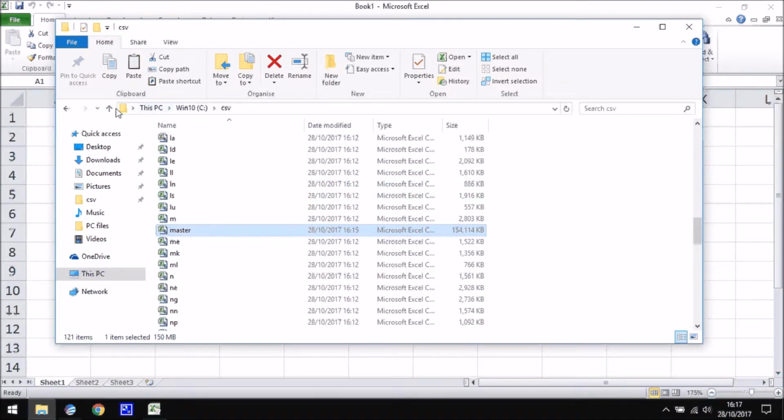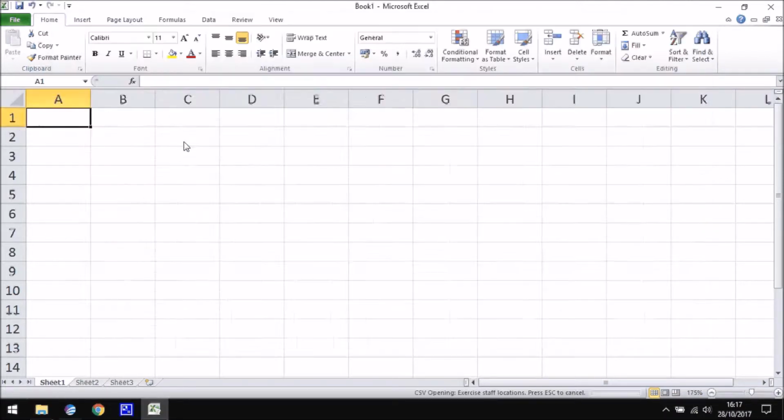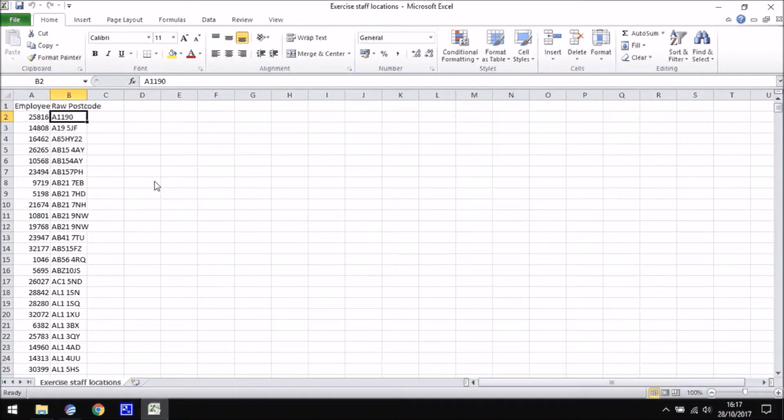Now what this doesn't match is what we probably have within our staff postcodes. So let's look at these exercise staff postcodes, and hey presto, guess what we have here? We have A1 190, and down here we have A19, but when we get down to some of these we have AB15 space 4AY. So we're going to have some errors here because of the way that the postcodes have been put in, and some of the other postcodes are simply going to come up with errors because they've been put in incorrectly. We're going to ignore the ones that have come in incorrectly. They're not going to be statistically relevant.